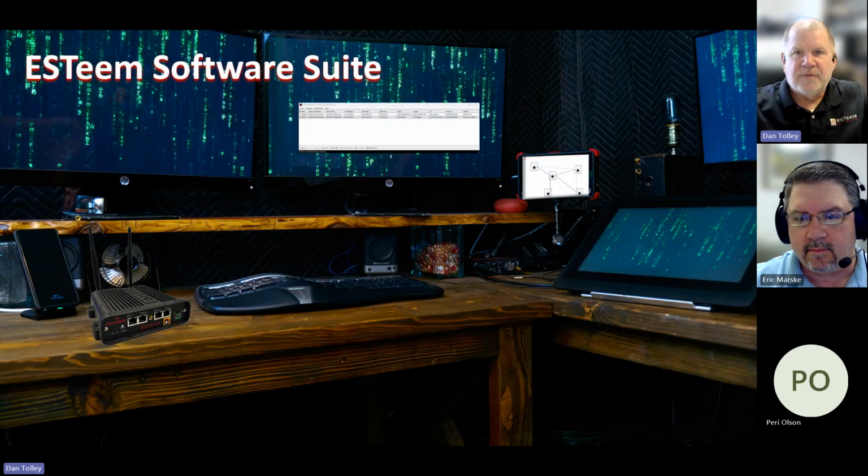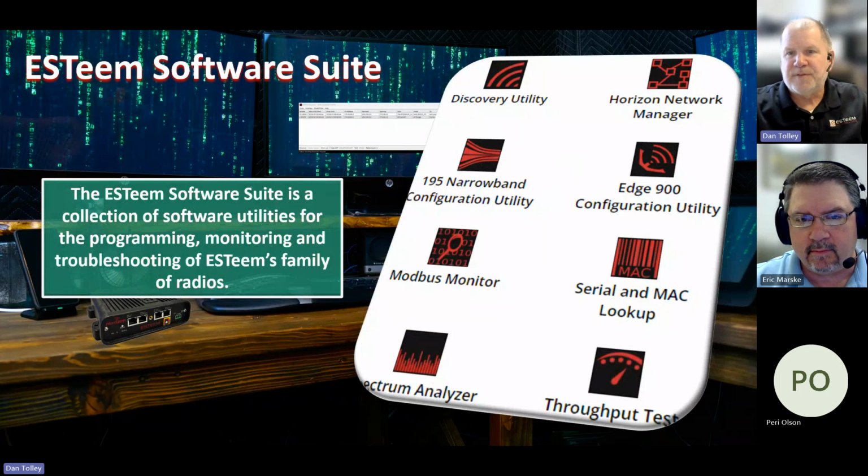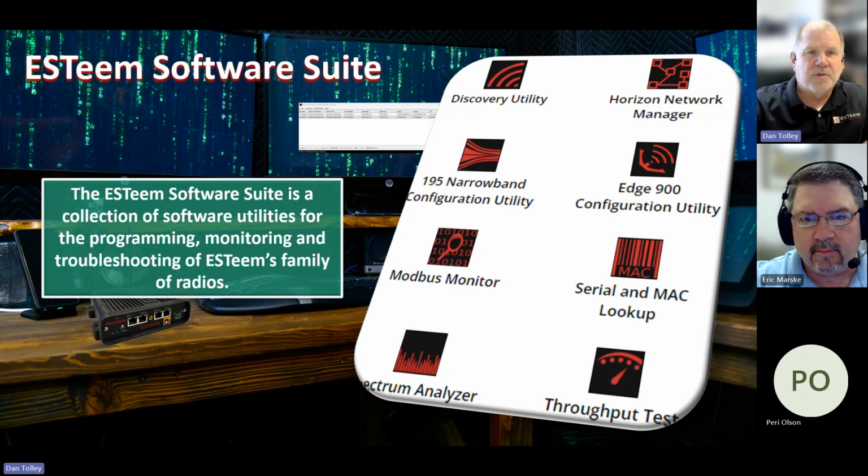This is ultimately to simplify the complex configurations. It also provides visibility into wireless network health and performance, and offers tools for troubleshooting as well as diagnostics. Each of the individual utilities within this suite can be run independently, but many of them are nested within each other, so you can jump from utility to utility and quick launch, keeping a more natural workflow.